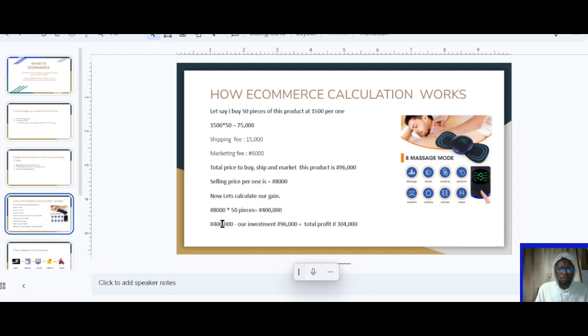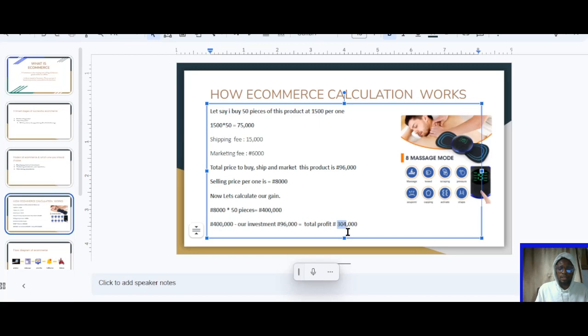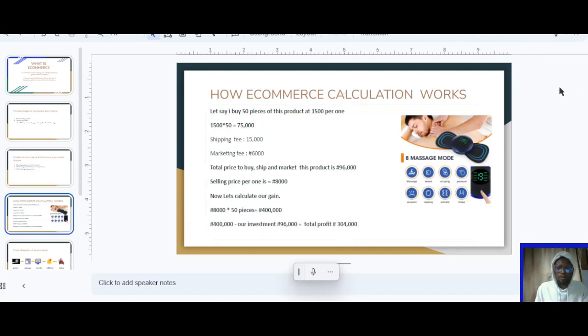So when you get 400,000, minus your investment, which is 96,000, all you'll be getting is 304,000. Can you see how profitable this is? So you just have to be careful about the calculation. It all depends on the product you sell and how much you are selling it.